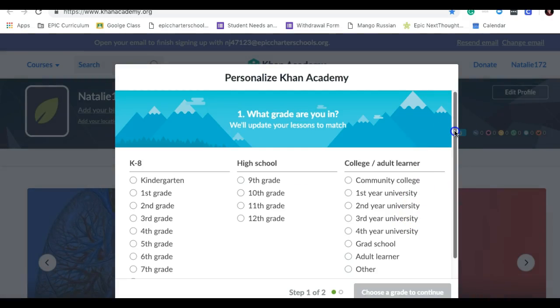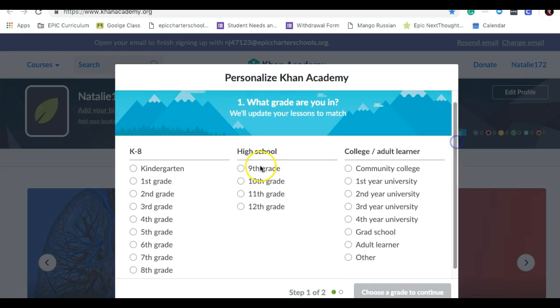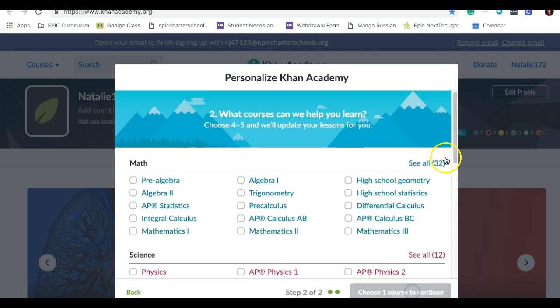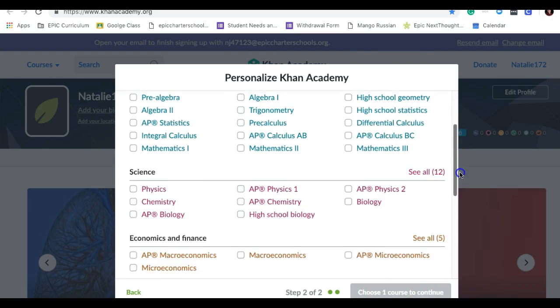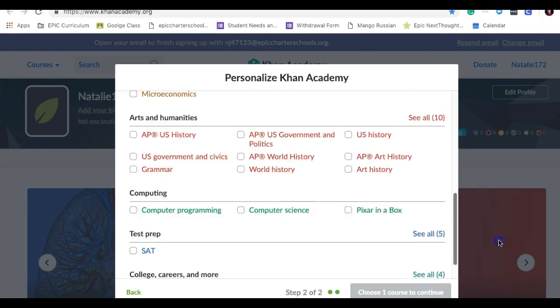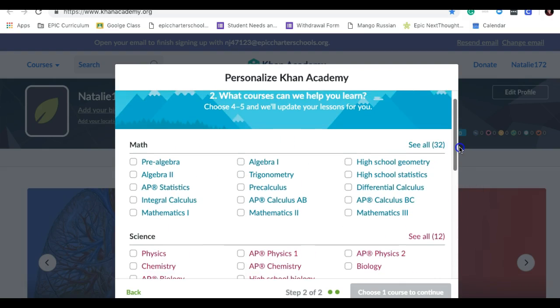This is her initial setup. This is one of the reasons I wanted to use her login, because she hasn't been to Khan Academy yet. I'm going to click her grade and continue. And if you look at all the courses, I think this is something we can use for computers, we can use for Word, we can use for a ton of different things.